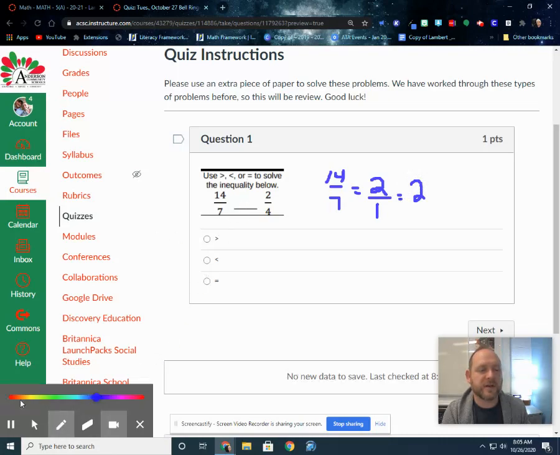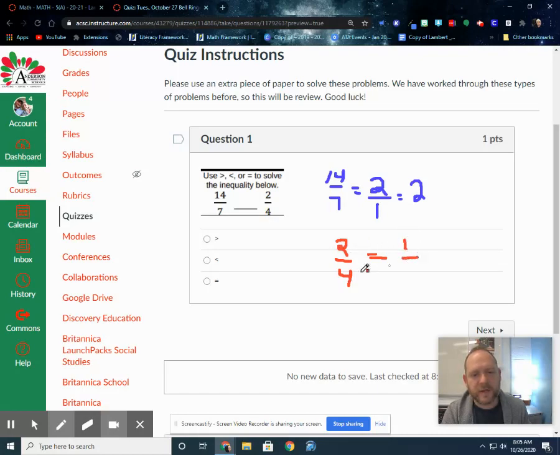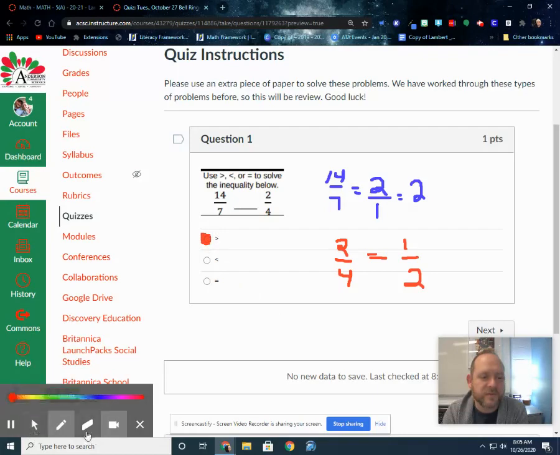Now let's choose a different color here. I'll do good old red for 2/4. 2/4, on the other hand, 2 is less than 4, but I can actually divide both of these numbers by 2. Let's get all of these into the simplest form. So 2 divided by 2 is 1, and 4 divided by 2 is 2. This is actually equal to 1/2. So actually what we're asking here, if we simplify both these fractions, is 2 greater than, less than, or equal to 1/2? And our answer would be greater than in this case. That would be our answer for this first one.